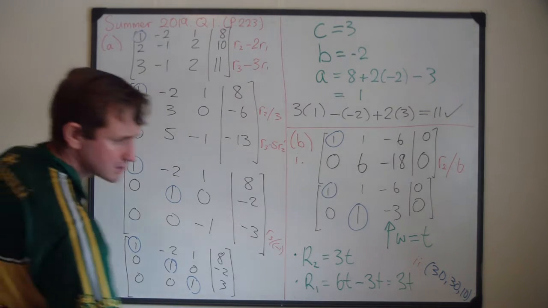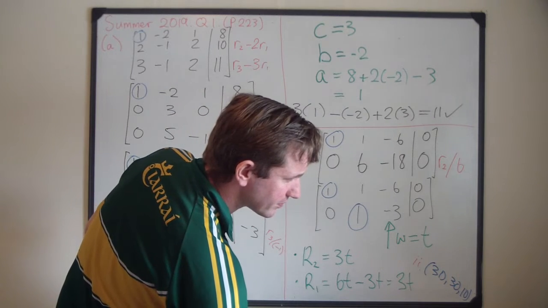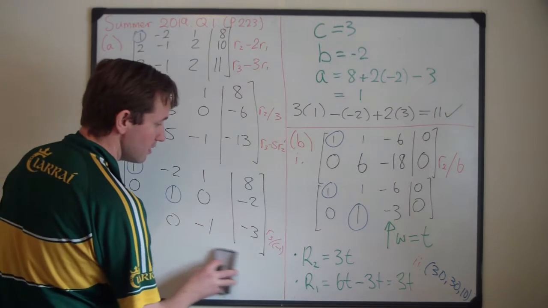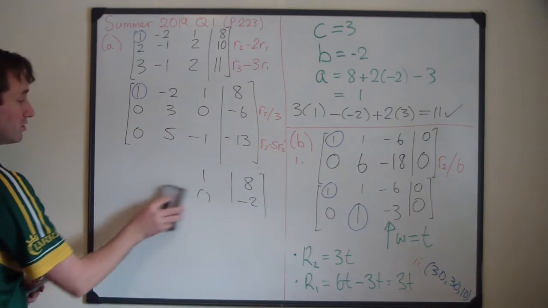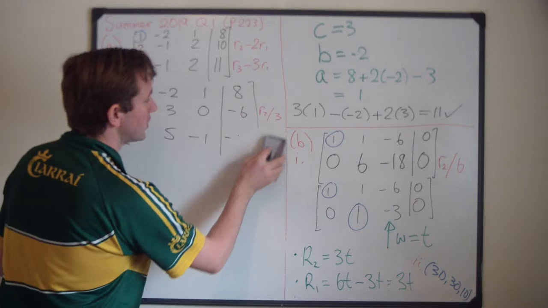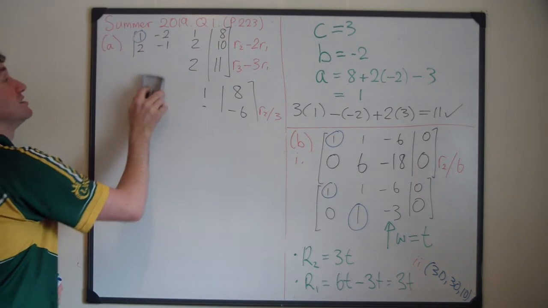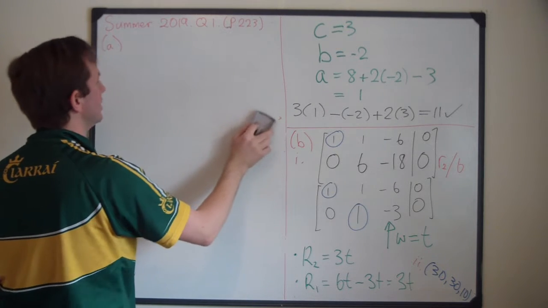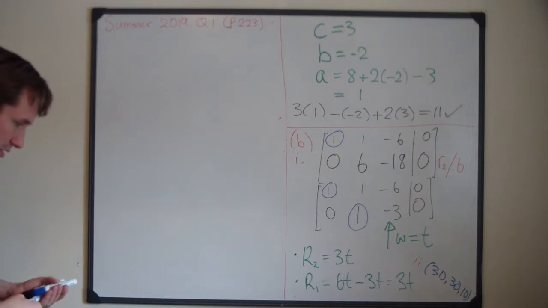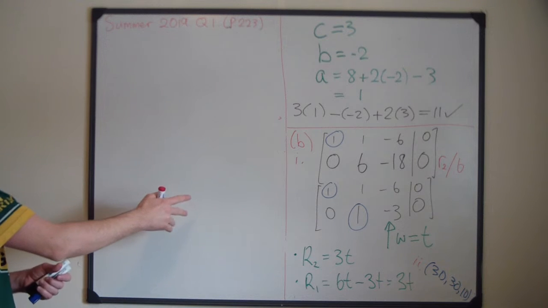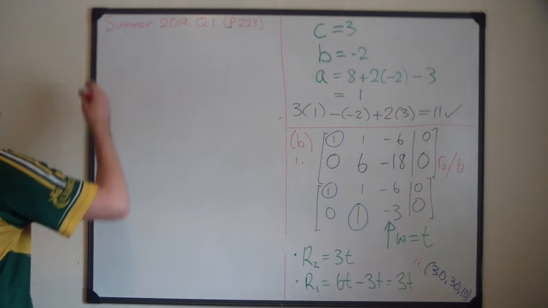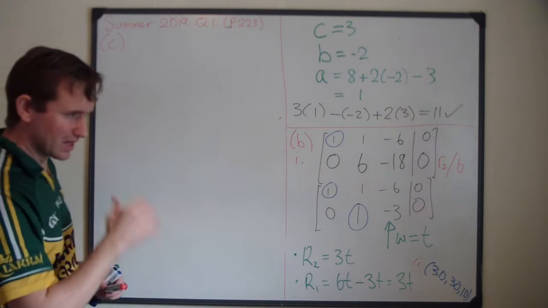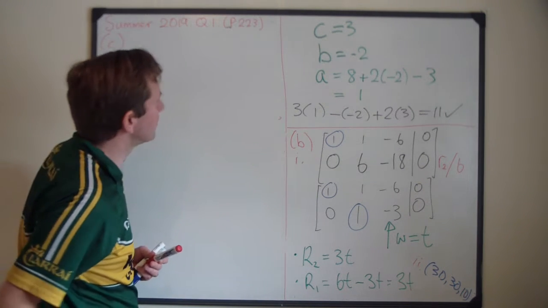Okay, let's look at question C. Now there's lots of different questions that can come up in this. There's a fairly wide selection of questions. Obviously, basically anything in chapter 1 of your manual is fair game to be asked. So it's not just going to be a question exactly like this. That's not the case. Okay, so again, this question is on page 225.